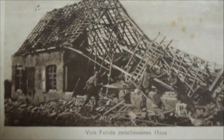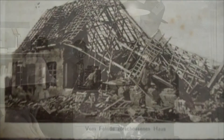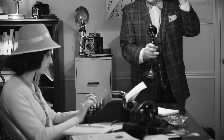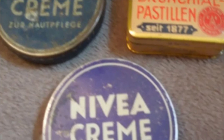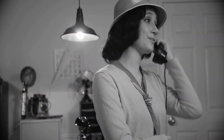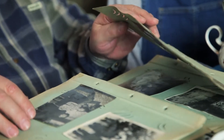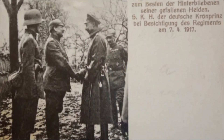This postcard shows an image of a house destroyed in the war, and below it reads, 'A house destroyed by the enemy.' Going through her grand aunt's belongings brought the woman in touch with the reality of the 1940s in Germany, especially when she came across her great aunt's tin of Nivea cream. It was unknown to her niece why she kept these safe, but nonetheless, they were a time capsule into the past. This image, also found in the safe, shows the Kaiser's heir, German Emperor, during World War I. Pictures similar to this one would have been commonly placed in German households to show respect for their ruler.